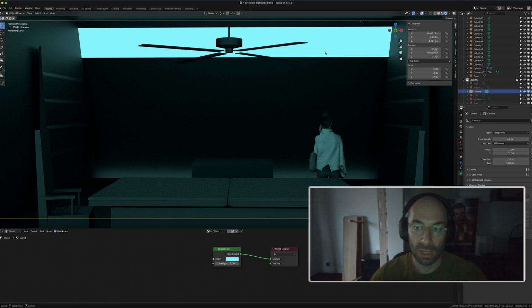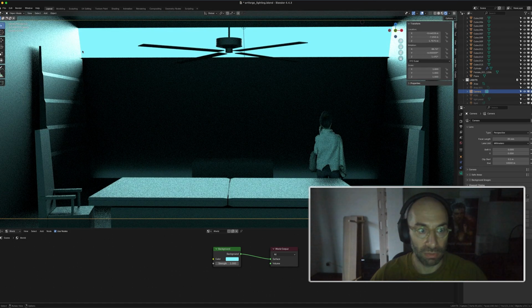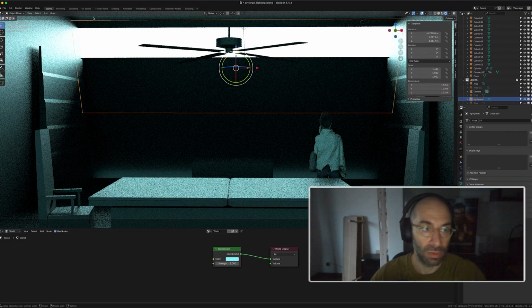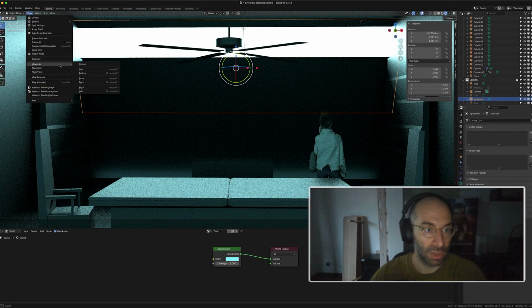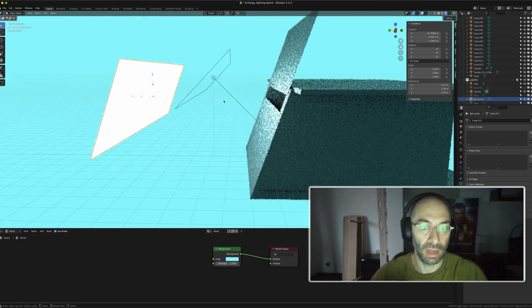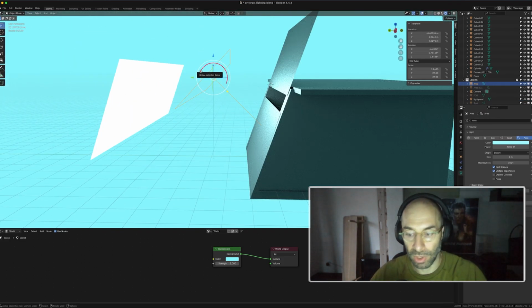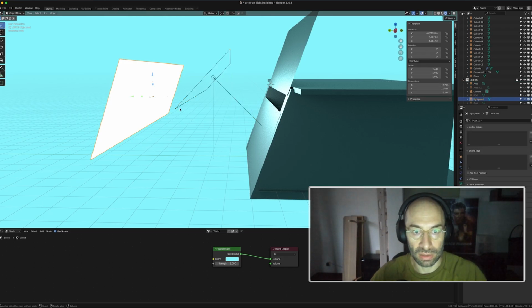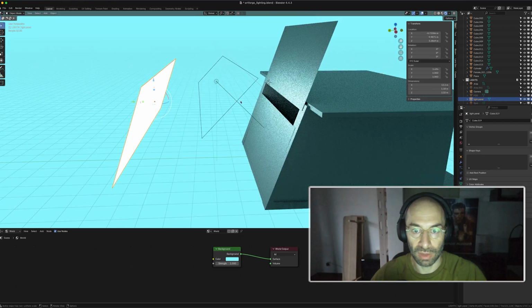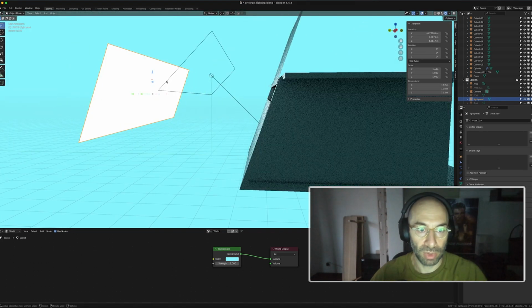And then in order to get this really blown out light, I could use an area light to get a bit of the shadows going, but it doesn't really give me this blown out, super strong feeling. So I have used a texture emission setting here. If we change the camera shortly, we can take a look at how that looks. I have something that emulates the sun coming in here, shining through this gap, and then we have this white emitter here that gives us this blown out look. I try to place it behind it so it doesn't block the area light.